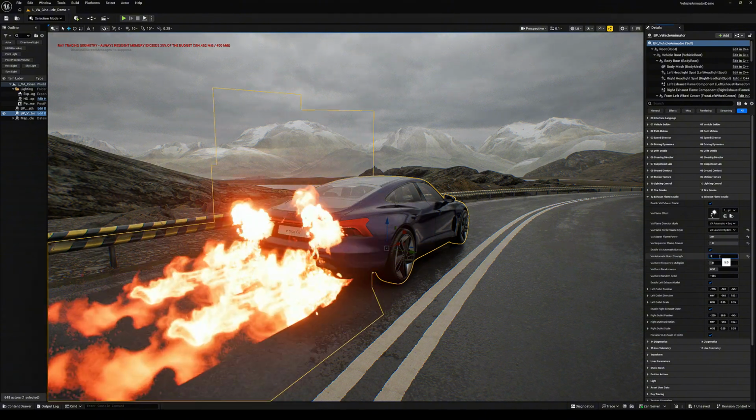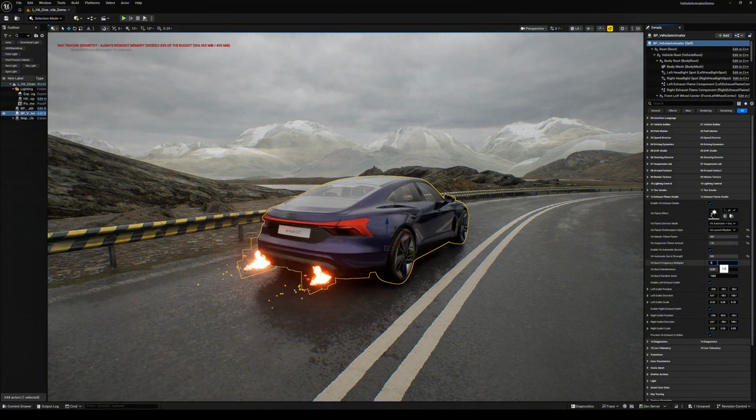As you can see, the system produces powerful flames and performs smoothly and reliably.